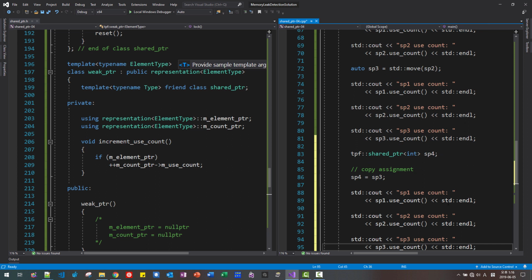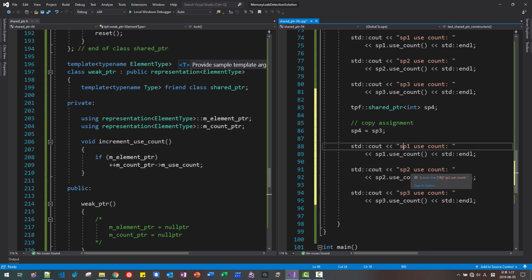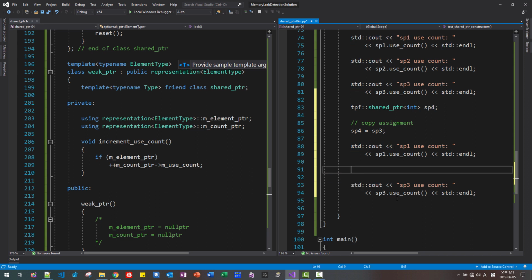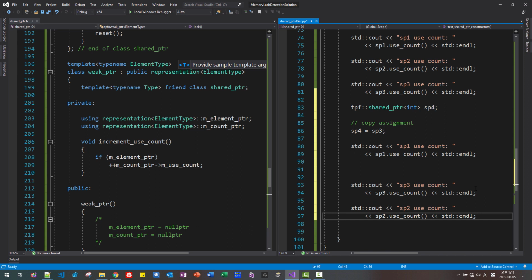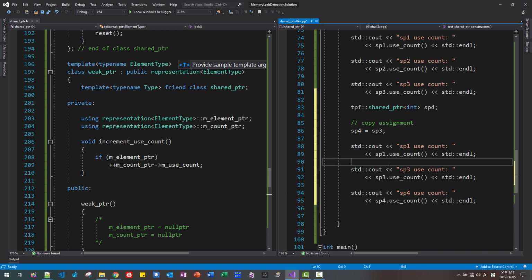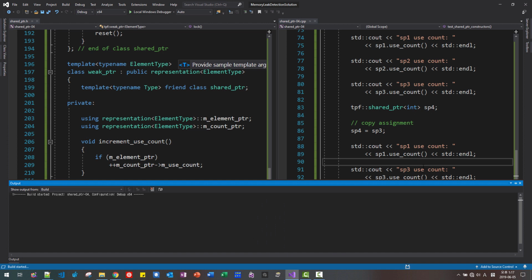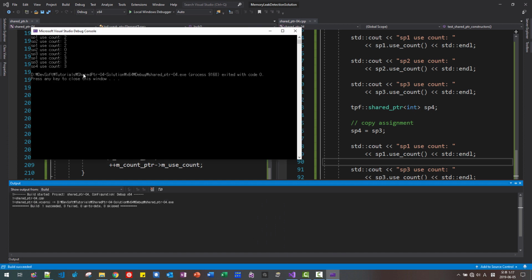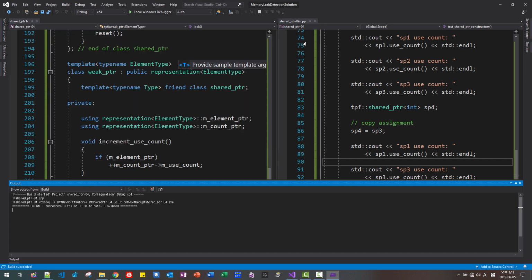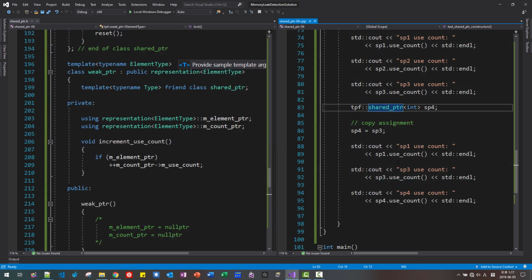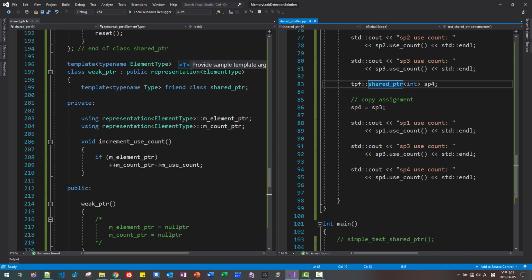Paste. sp1, sp3, sp4. Now it should display value 3. Okay, Ctrl F5. We are testing copy assignment, so 3. sp1, sp3, sp4 all point to the same element. So copy assignment works.